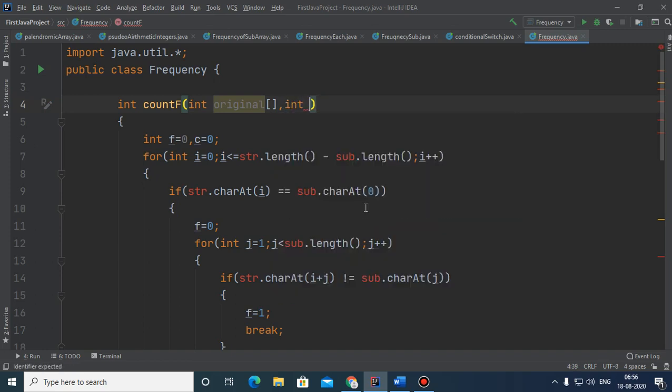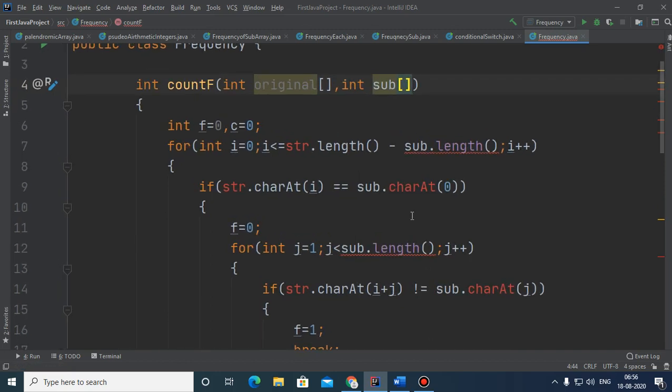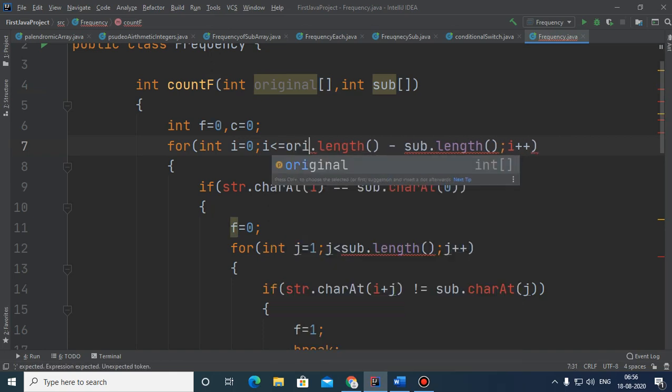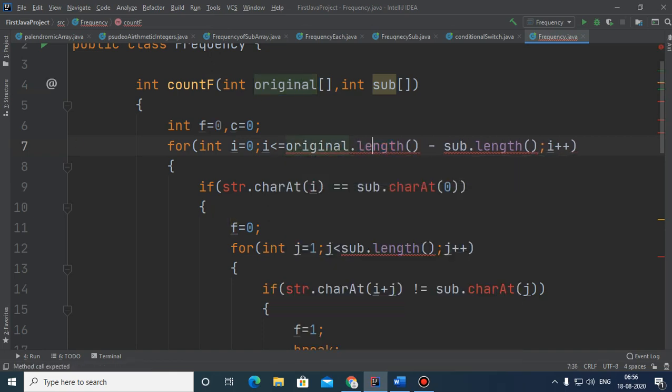So here it is a sub array, this one. Here this will become original, and we need to remove these brackets, and here also we need to remove these brackets.